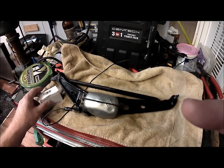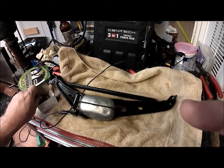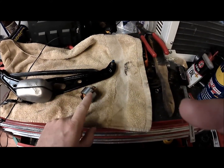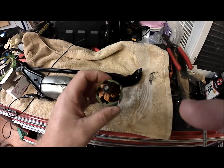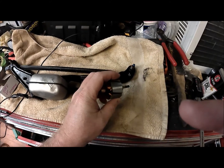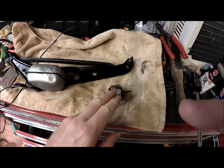One thing you're going to have to be concerned about is I found that a few of these are different sizes. So if you run into a problem where it's hitting the magnets, you need to make sure that this is the right size. I actually have already machined this one back down — this one was too large originally.